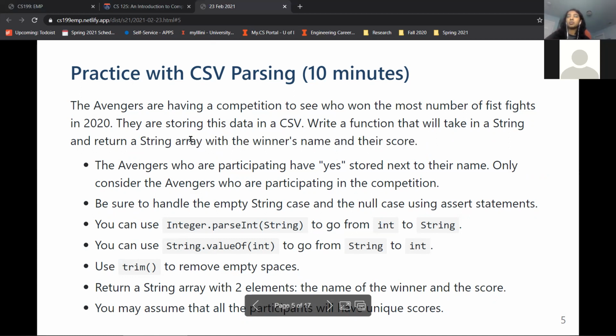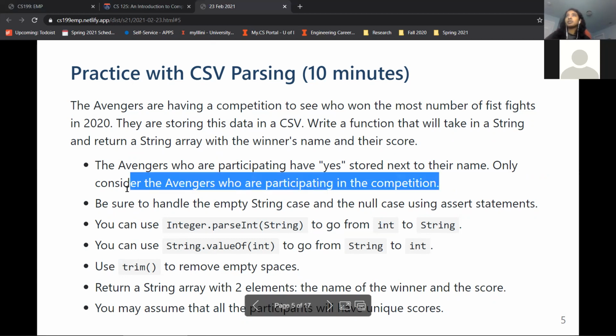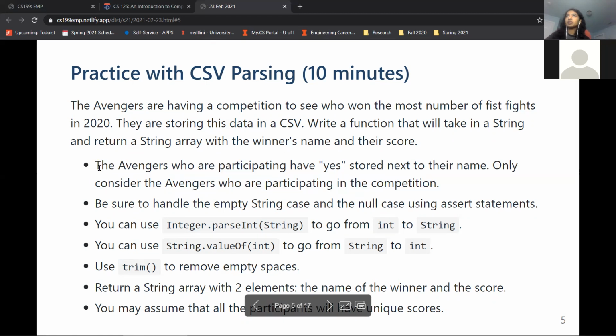So this is just a one-dimensional array with two things in it, the name and their score. You have certain Avengers who are participating in the competition, and you have others who are not. In the CSV, they show who is participating by having a yes next to their name.